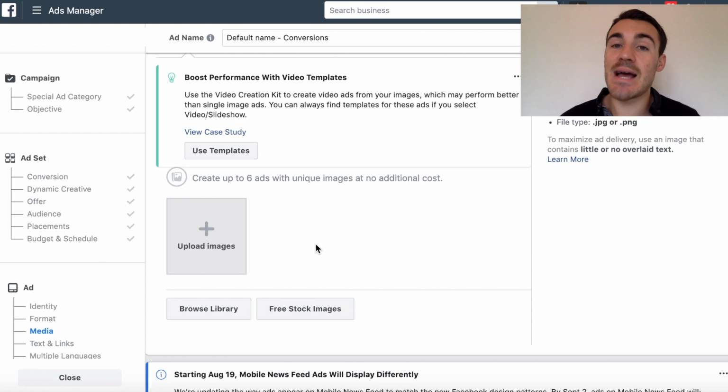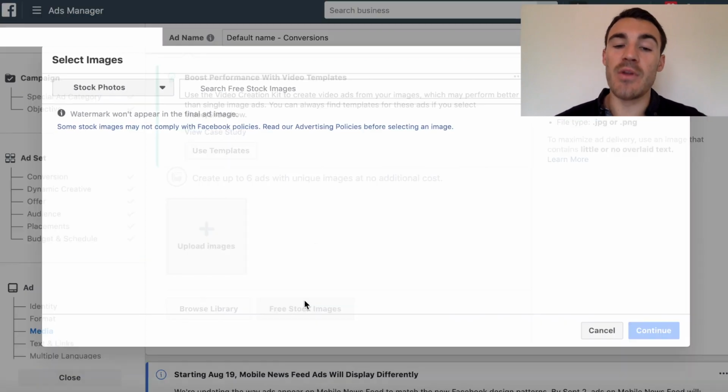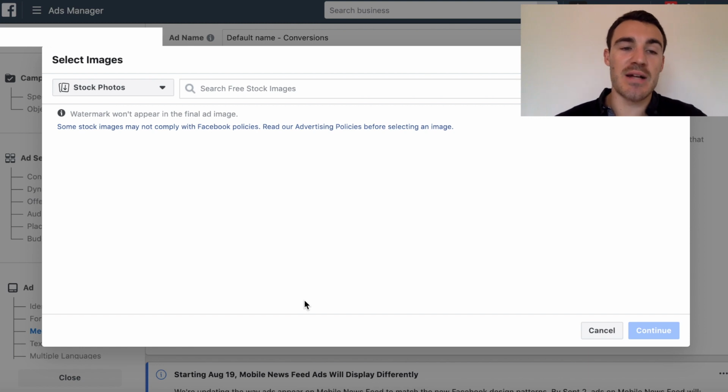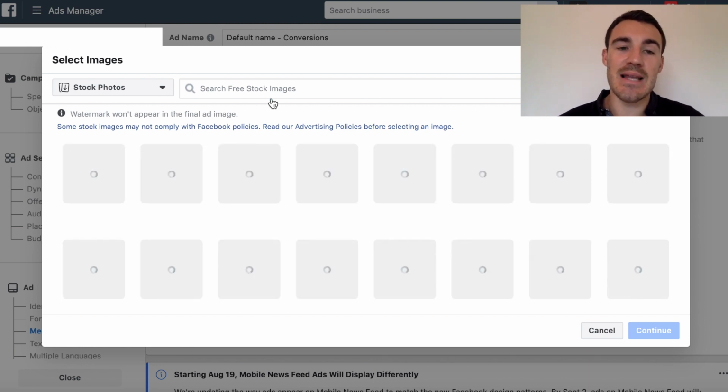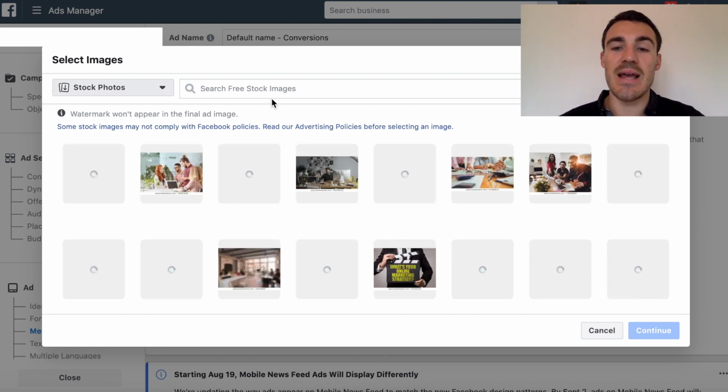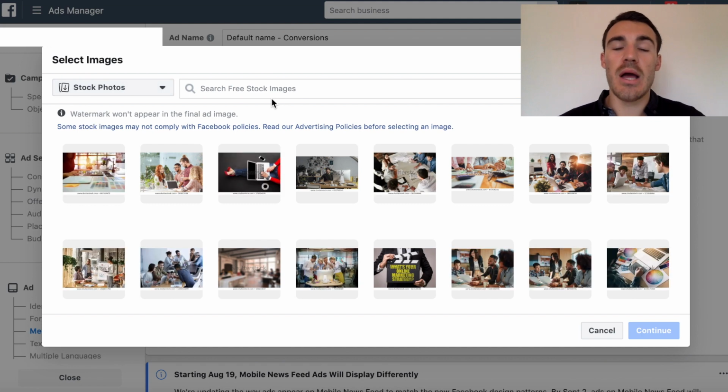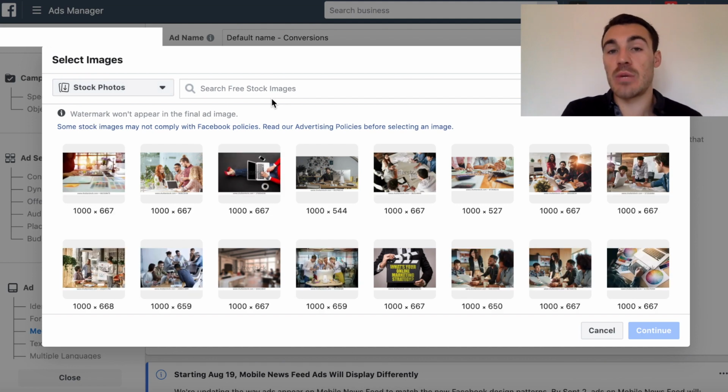But not all businesses have that, or that doesn't apply to every single type of business. In that case, I would recommend that when you're a Facebook ads beginner, you're getting started, come in here and select stock photos, and we'll select a stock photo from Facebook's partnership with Shutterstock, which means you can use these photos for free. So you would want to come up with something that you're searching for images, just like when you were looking at the detailed targeting criteria.